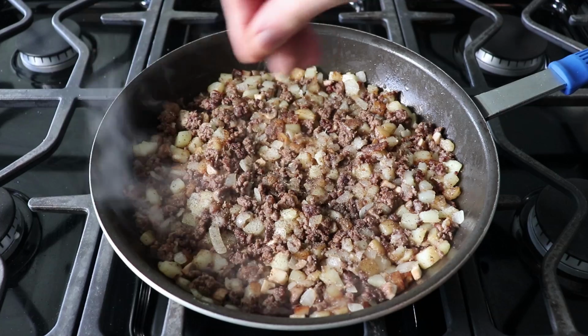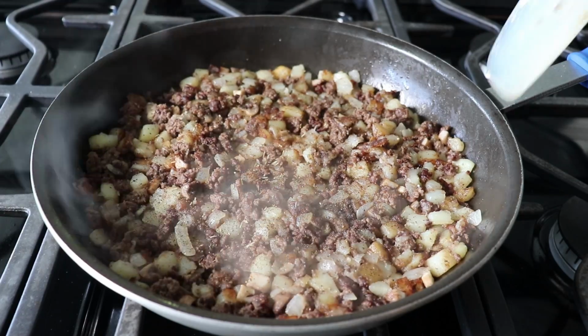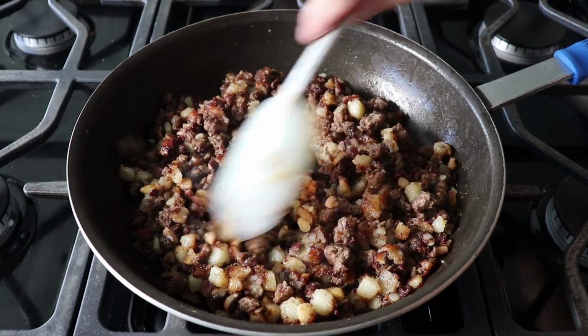And yes, of course you can use fresh. I just personally prefer the flavor of the dry here. And then once we feel like our onions and mushrooms have cooked long enough, we'll go ahead and add the next wave of ingredients, which for me is some diced red and green peppers.